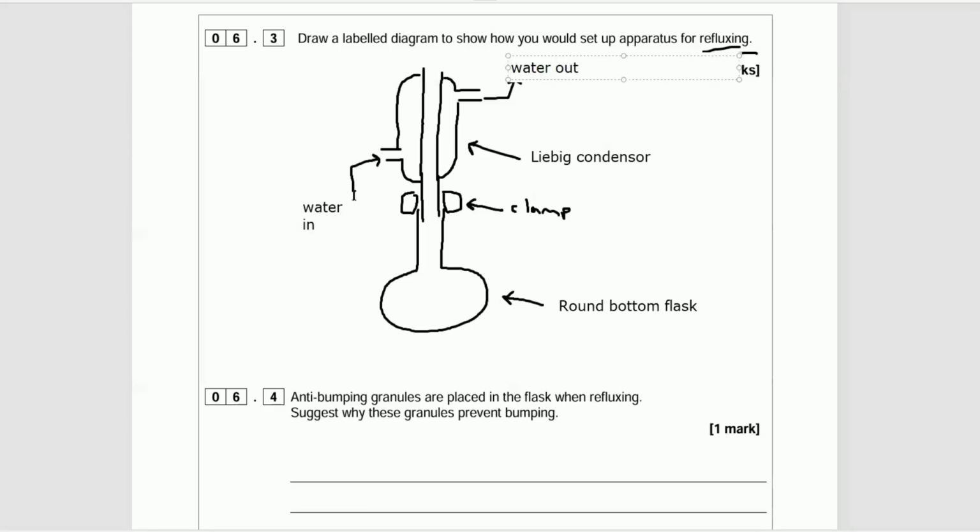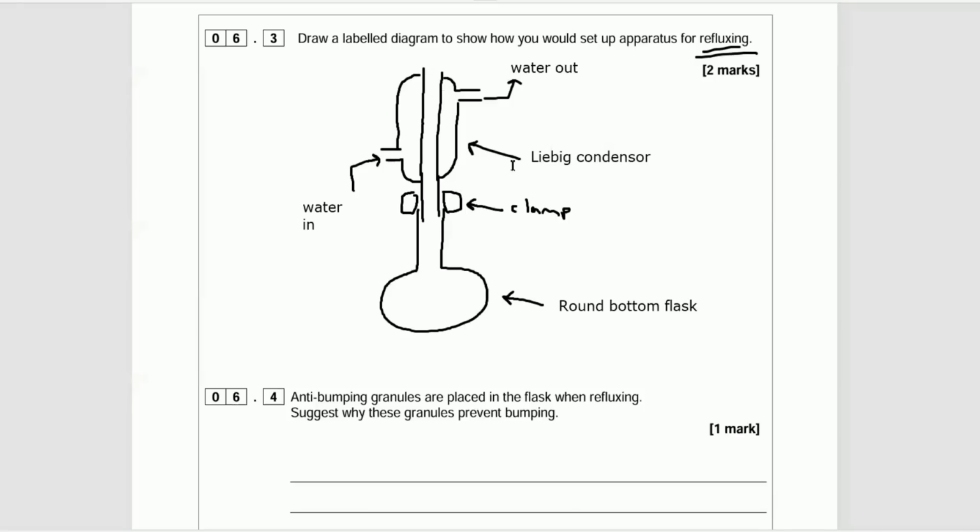Okay, so water in, what happens is the water is pushed up against gravity and it completely fills this. Completely and utterly fills this, and you get the maximum heat exchange. As this is coming up, the water's at its coldest here, we're getting the greatest transfer of heat, and this is completely filled right to the top. If the water came in here and came down, this top bit would not really be filled. And so we'd actually get more stuff escaping and less transfer of heat.